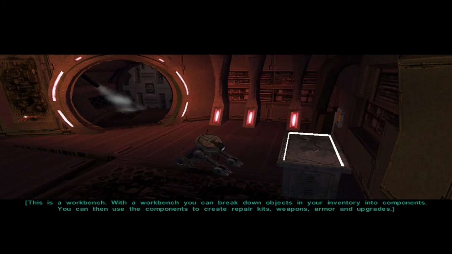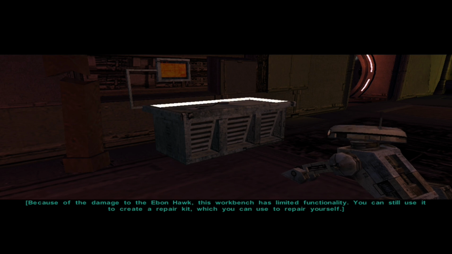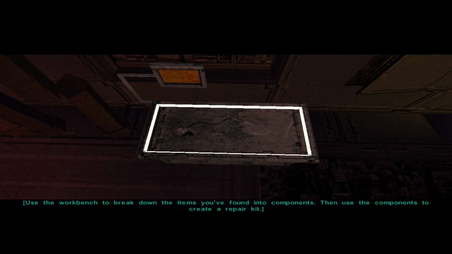This is a workbench. With a workbench, you can break down objects in your inventory into components. You can then use the components to create repair kits, weapons, armor, and upgrades. Because of the damage to the Ebon Hawk, this workbench has limited functionality. You can still use it to create a repair kit, which you can use to repair yourself. Use the workbench to break down the items you've found into components. Then use the components to create a repair kit.